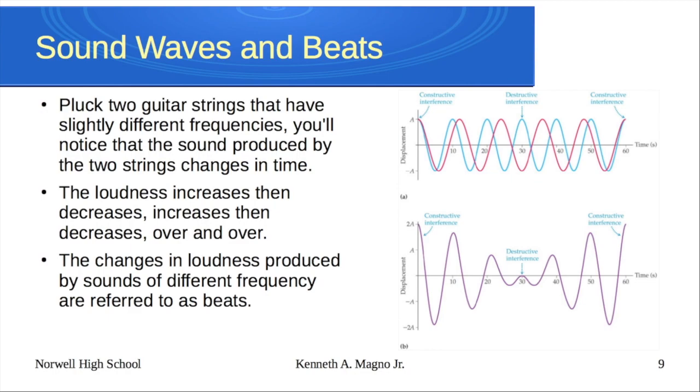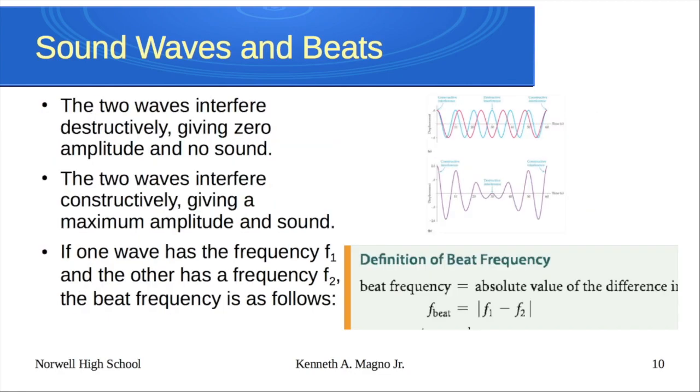So now, another interesting thing we talked about was the idea that waves can interfere and interact. If we have two different waves of two different frequencies and they interact, sometimes part of the wave will interact constructively, other times it'll act destructively. And this will create something known as beating. So you'll actually get areas where the sound will start to get stronger and then weaker, stronger and then weaker. We define beat frequency as the absolute value of the difference of two frequencies. So if I have, say, a 10 hertz sound and an 8 hertz sound, the beat frequency there would be 2 hertz.